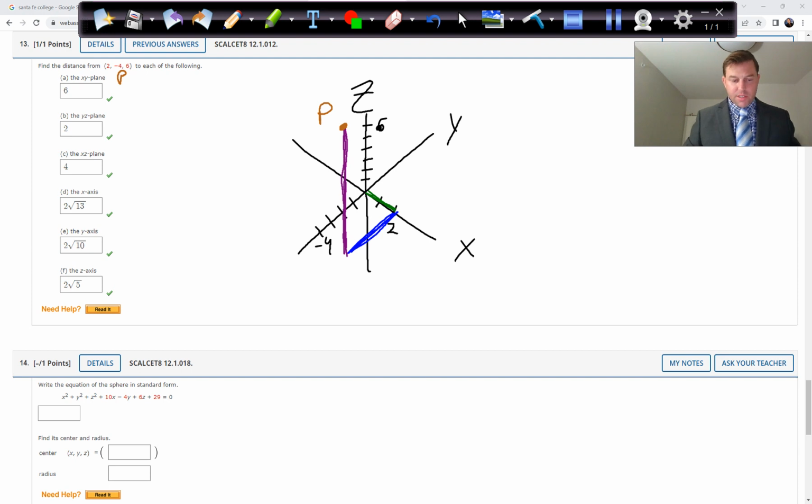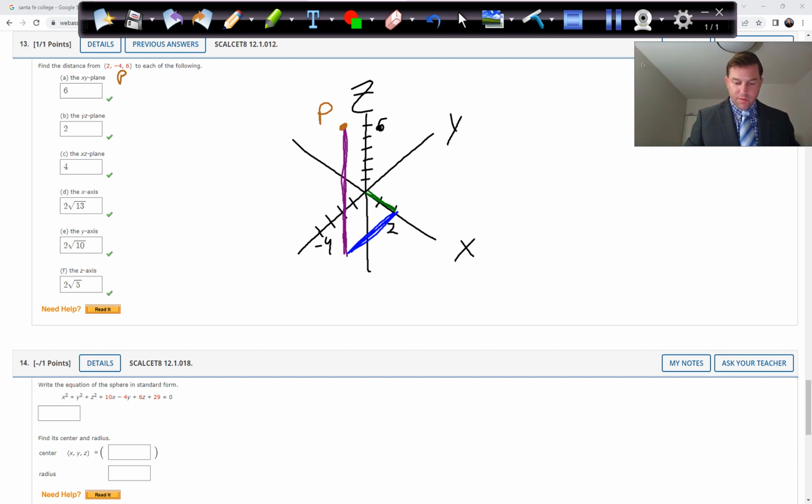Okay, now the first couple are pretty simple. It says, how far away is this point from the xy plane? Well, from the xy plane, that is just the z component. So it's just 6 units high. So the answer is 6. The YZ plane would just be the X distance, so it's the green amount, so it's 2. And the XZ plane, which would be basically you're looking at the Y coordinate, the missing coordinate, so that's the distance blue, which is negative, well, it's -4, but we don't care about negatives for distance, so we just call it 4.